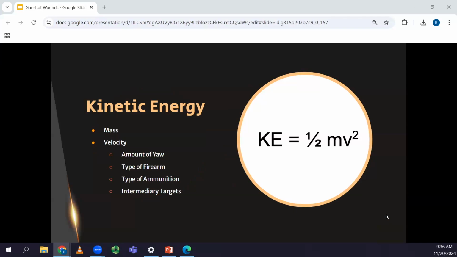So what determines the kind of damage that's done to the actual human body is, as I mentioned before, the weapon that's used and the velocity of the bullet as it's exiting the muzzle. There are 2 components that are important when it comes to kinetic energy, and that's the mass and the velocity. The mass for bullets tends to be very small, so it doesn't have that big of an impact, but if you double the mass, of course, you'll double the kinetic energy. But when it comes to velocity, just by doubling the velocity, you could quadruple the amount of energy and the amount of damage that can be done.